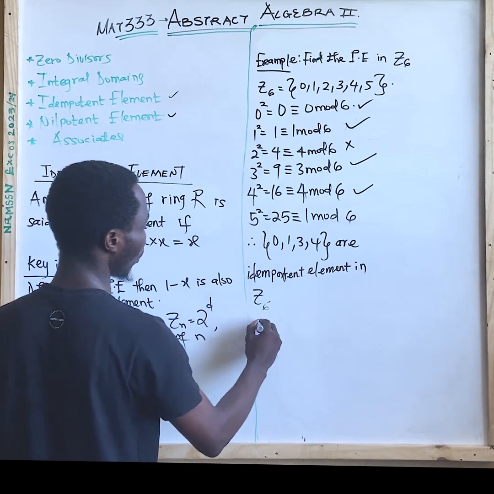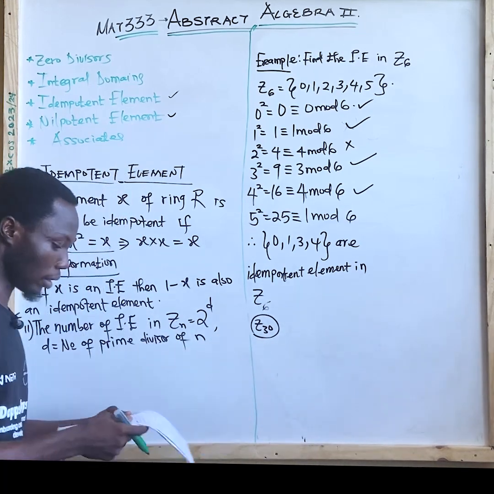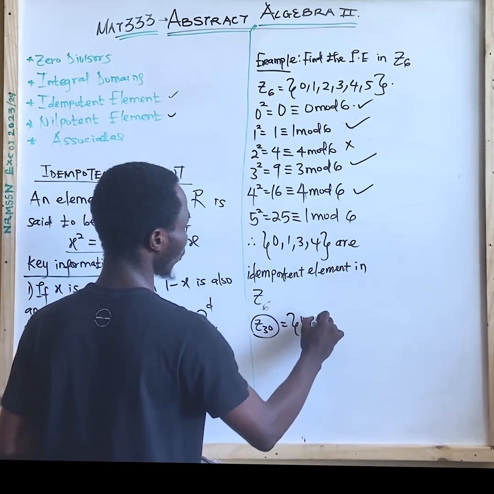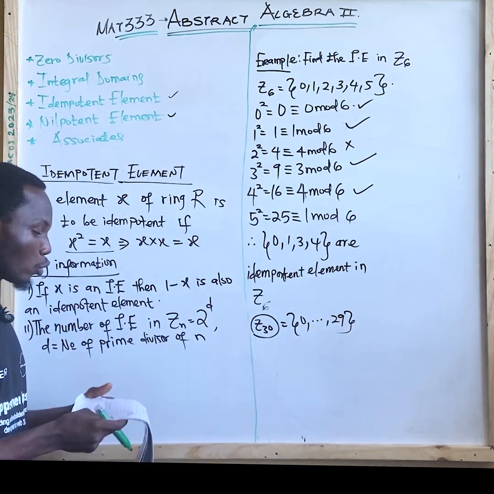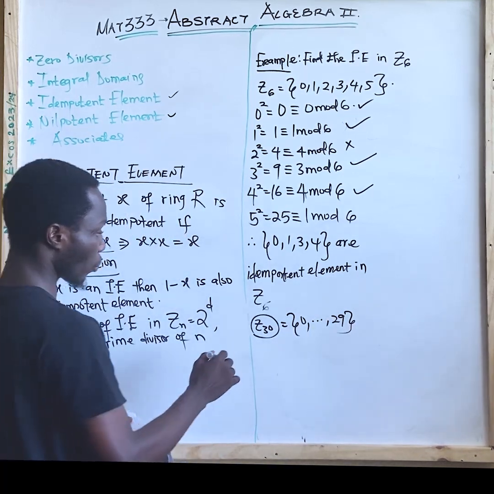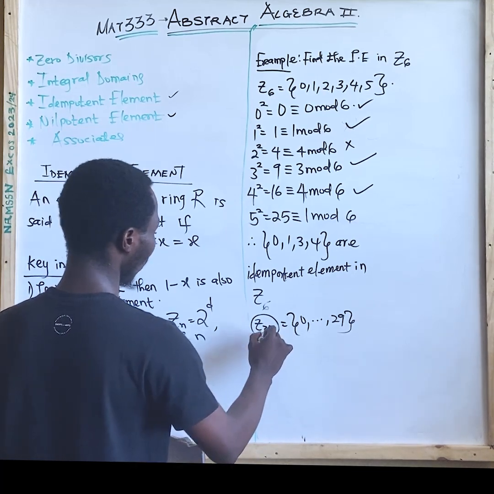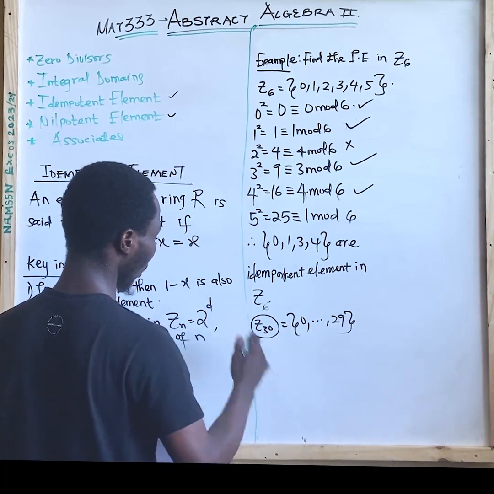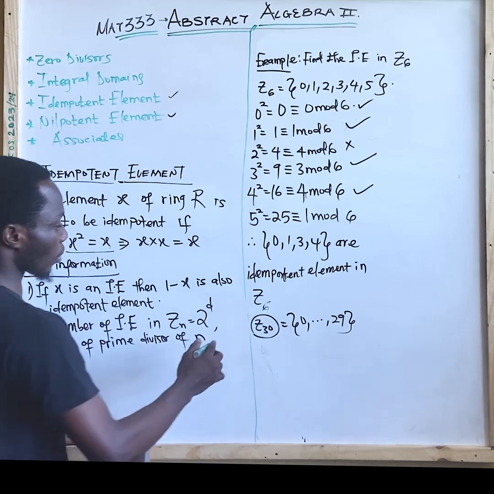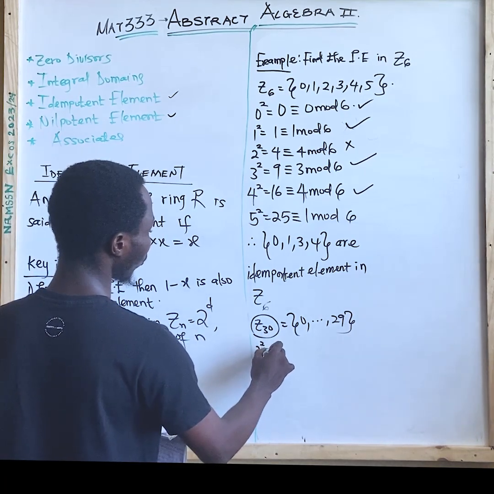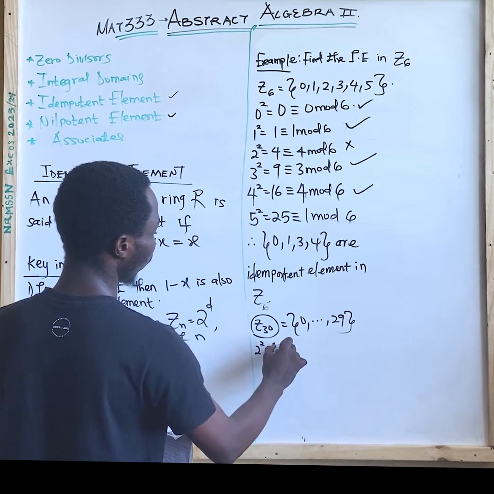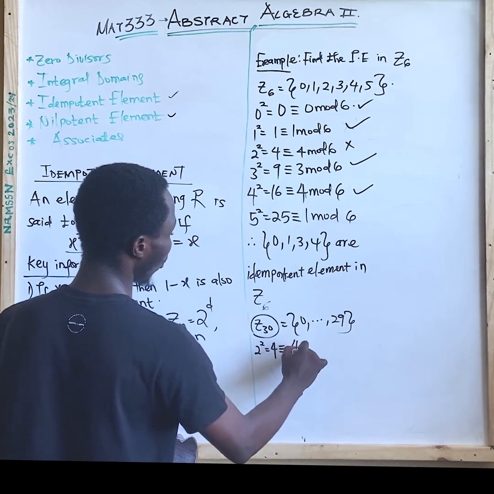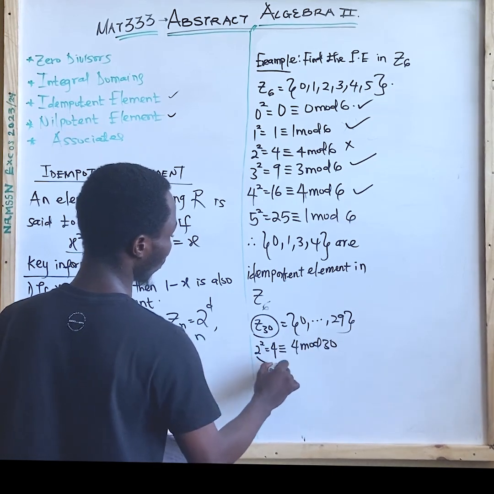So the first thing you have to do now is to find the idempotent element in Z30. If I write out my residues, this will be from 0 to 29. I've said 0 is always an idempotent element, that is not a big deal. 1 is an idempotent element. Let's start. 2 raised to power 2 will give me 4, and this is equivalent to 4 mod 30. So it's not returning, but it's supposed to return 2 for me.